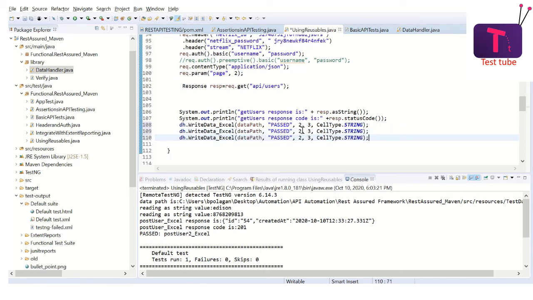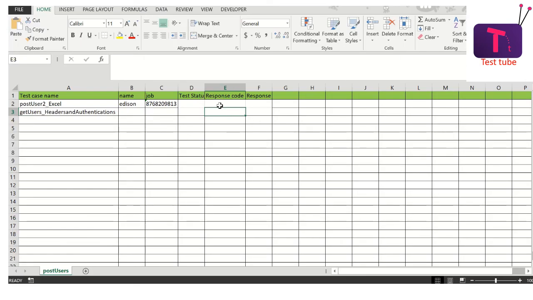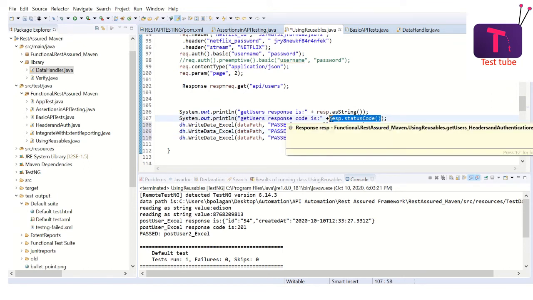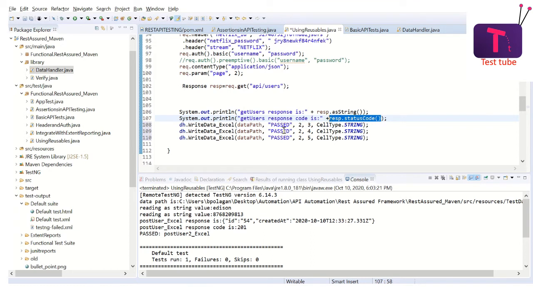See how easy it is going to be. I wanted to write something on the fourth and fifth. What I wanted to write is the response code. So where is the response code? This is the response code. Alright, what is it?